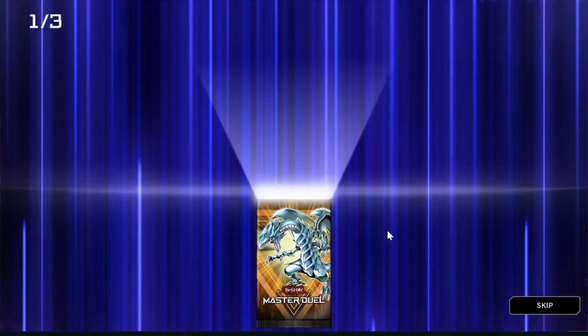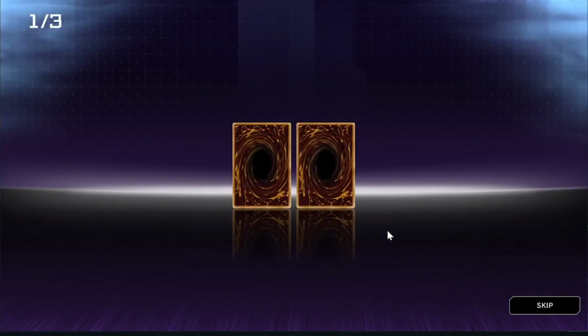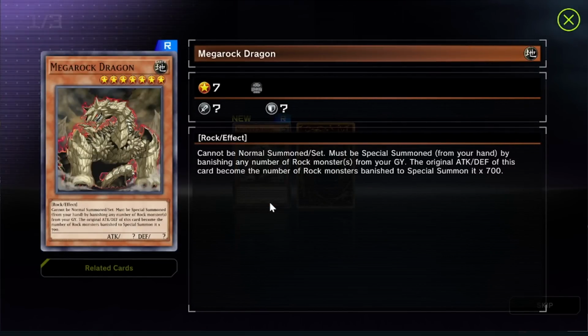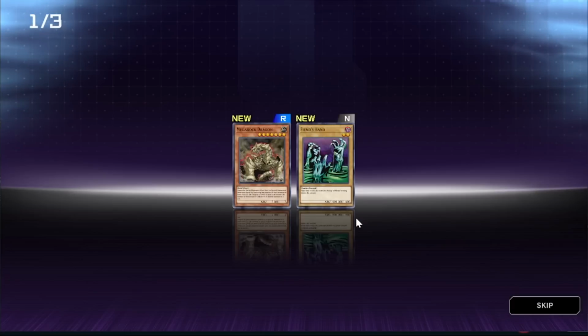Oddly enough, I'm hoping for an Ojama. I never thought I'd say that. I'm hoping for an Ojama Yellow. Mega Rock Dragon is not a bad card. I think you can even OTK your opponent with this, but we don't have enough Rocks.